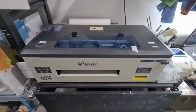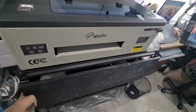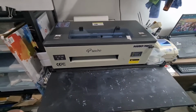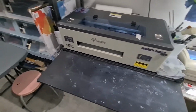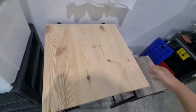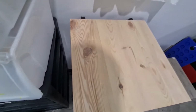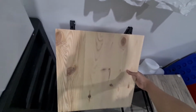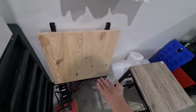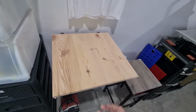Pero let's start with this printer, no? This is my precise DTF printer. Hindi siya ordinaryong printer. Iba yung ink niya, no? Pang garment siya. Nag-invest ako talaga dito because I was really interested sa technology na to. A lot of my tables here are collapsible, folding mga tables. Para in case I need some more space, I can fold them para makagalaw ako kung wala akong ginagawa. So yan ang isa sa mga samples.